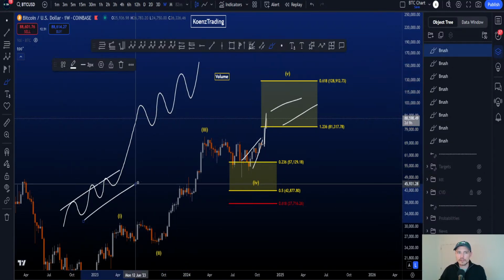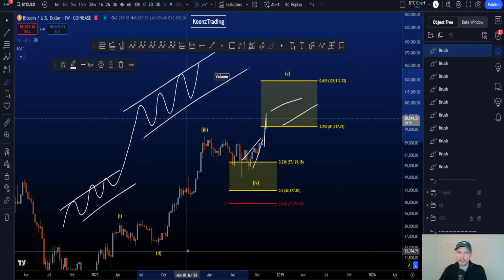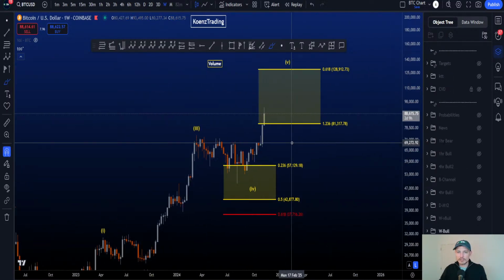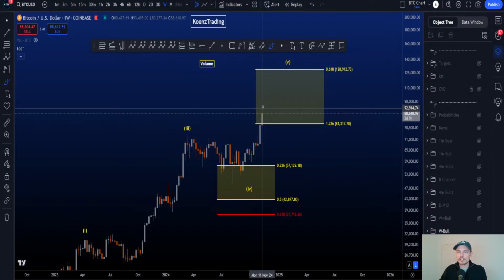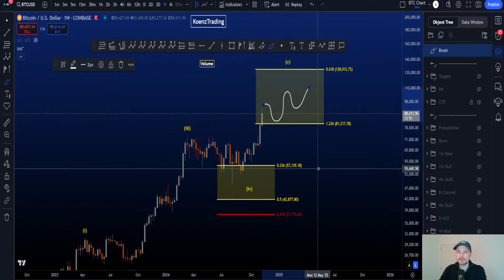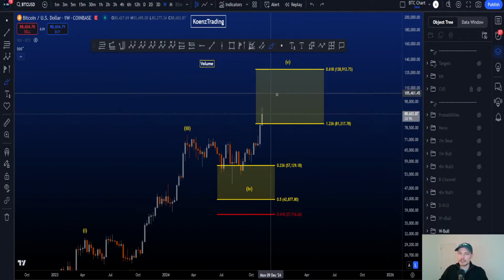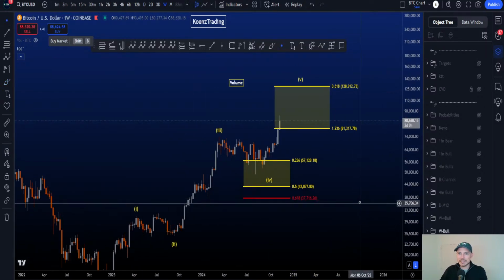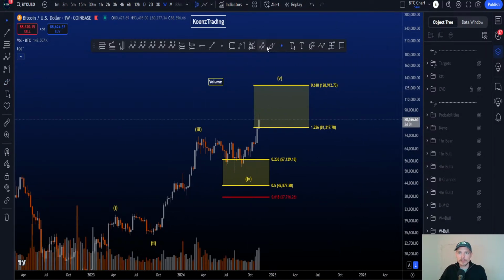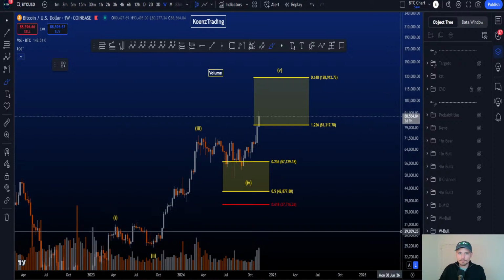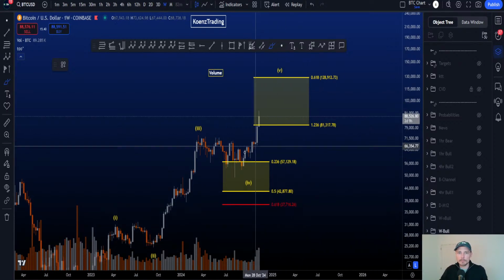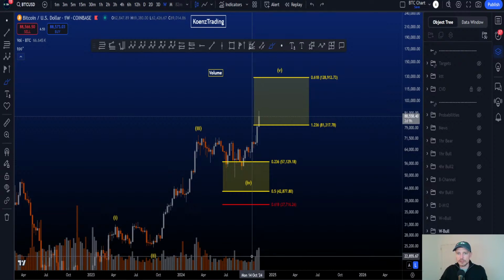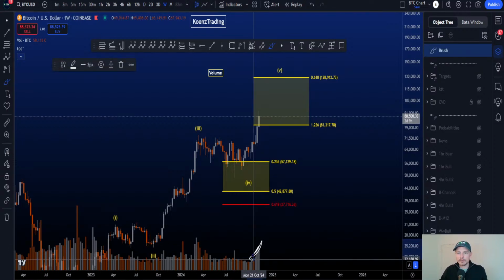So you have a bit of a grind here, and then you have, again, a bit of a grind towards the upside. Now at the moment, price is moving to the upside here, and we are still waiting for wave 4s and wave 5s to form. Of course, in this scenario, preferably that happens before reaching 129K. Now we will definitely keep an eye on the volume on a weekly time frame. At the moment, you can see price moves up here locally, and it does so on an increased amount of volume as well here.